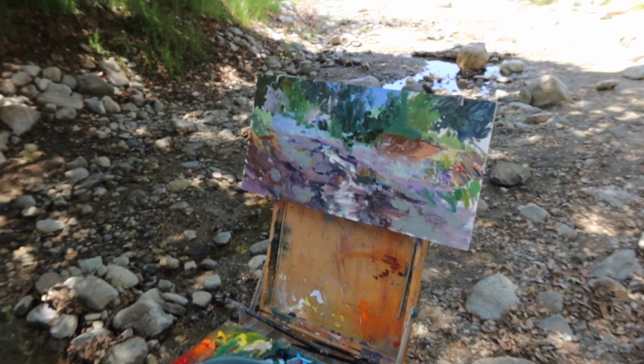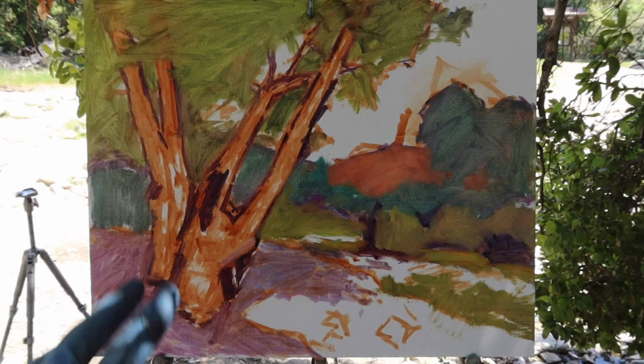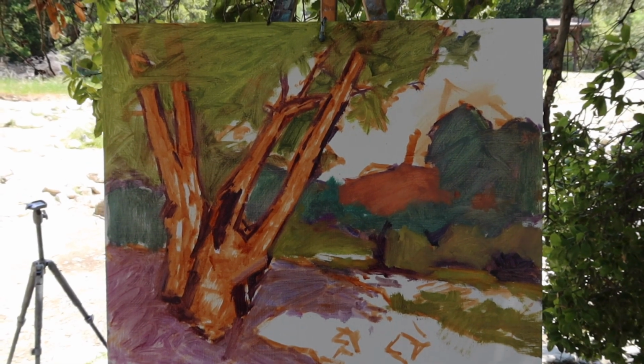Ariah's laying it on heavy. He's going with the chaos and then reel it in approach. Yeah. Whereas I'm going careful and then go chaos. I don't know, your paint looks pretty loose. Your blocking looks good.